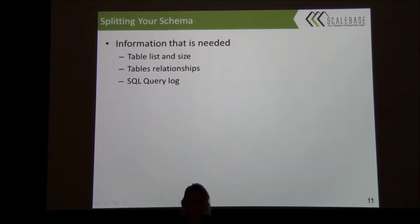Because some of the applications, to be honest a lot of applications are worth it, but some of them are simply not, because of the way the code was written, the way the queries were written. They need to be redesigned to be sharded properly. They're so inherently tied to the single database design that it's very difficult to even start splitting them, because the queries are so interrelated. A lot of unions, a lot of joins.